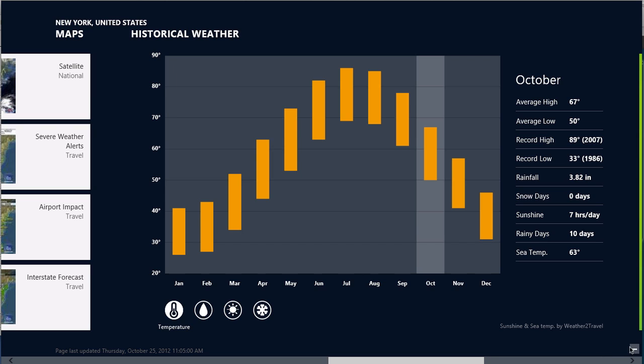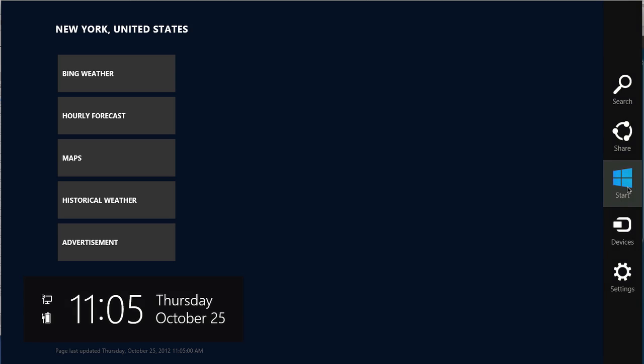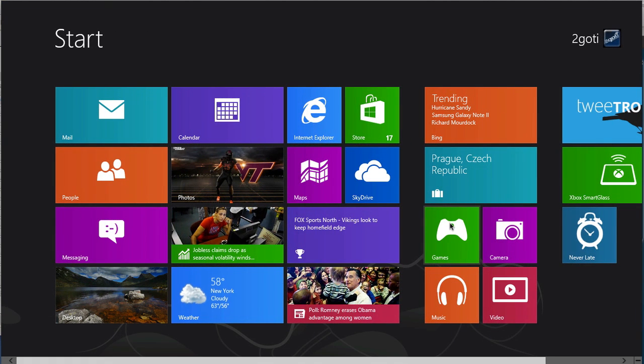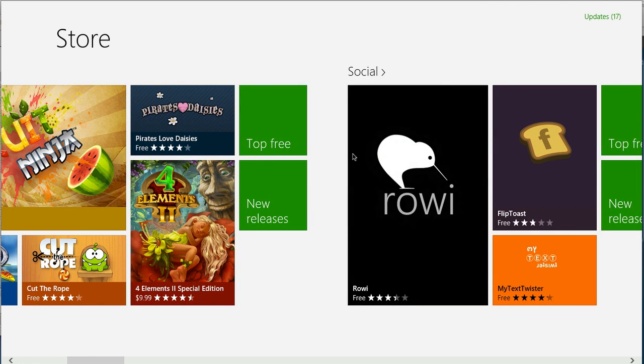And while we're talking about all these different apps, the next thing that I want to talk about is their App Store. This is where you can go and purchase software for Windows 8. You can purchase apps that run in the live tiles on the front screen. And their store is set up basically just like Windows 8 is.